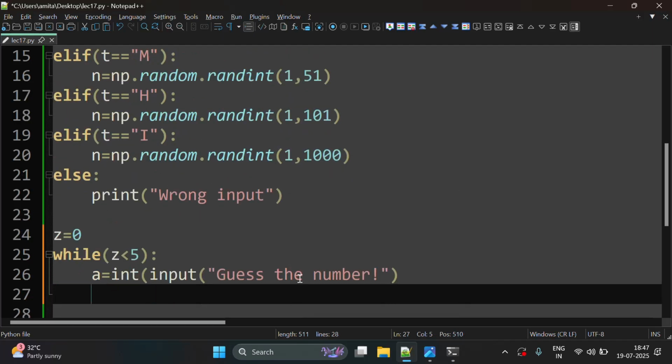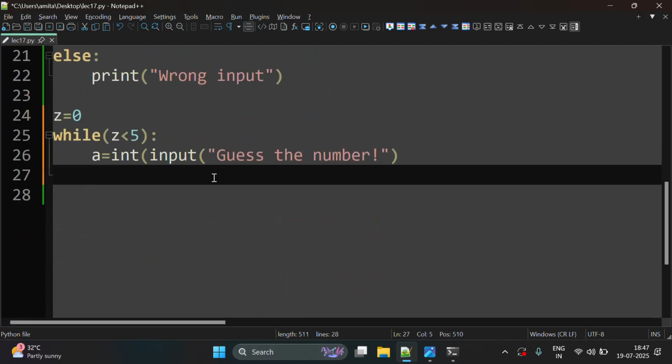So a will be the input where the user will guess the number. Then we will tell whether it's too low or too high, or high, low.